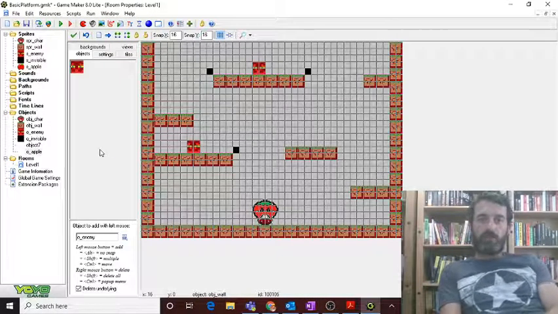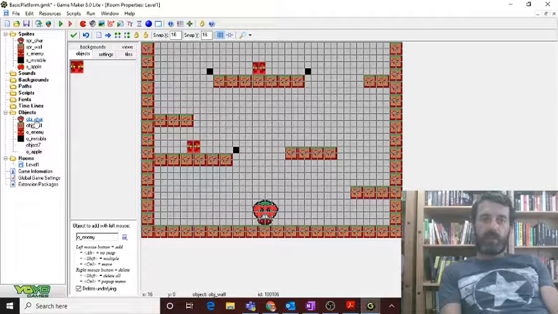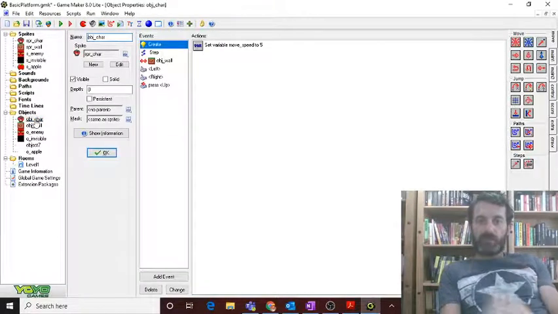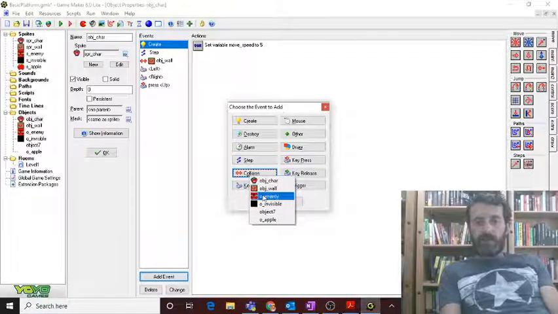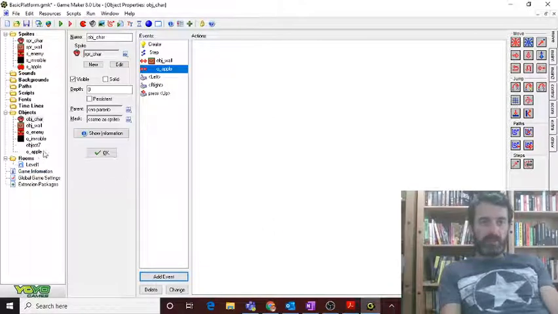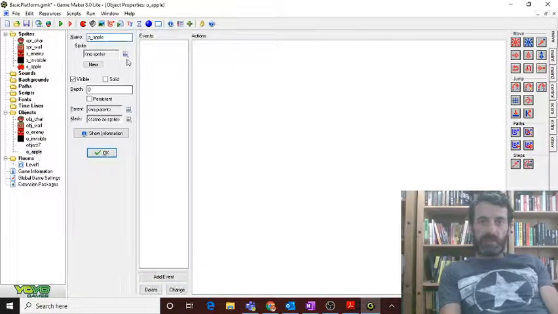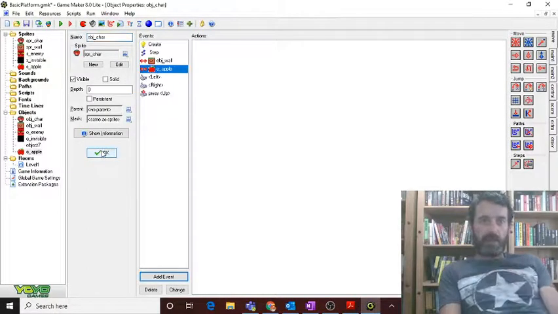So we're going to program this via the character. We're going to add an event to this, that when they collide with the object apple, apologies, I'm going to have to go back and associate my sprite with that. Object apple is obviously the apple sprite. Okay. So now when I collide with the object apple, I'm going to ask it to destroy an instance.